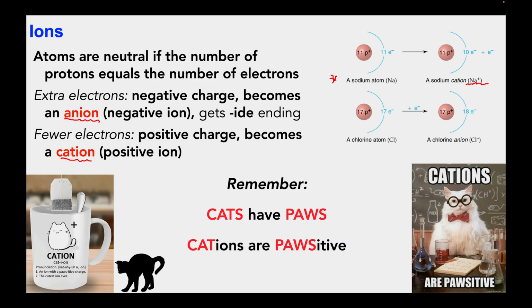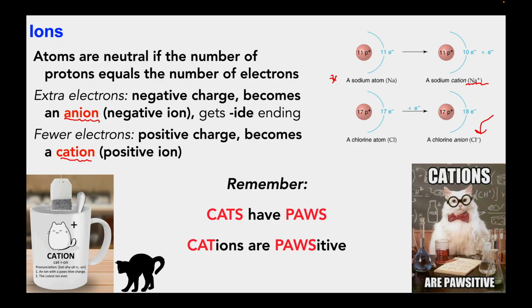Under it is chlorine. Now, chlorine's number 17 on the periodic table, so that means 17 protons and 17 electrons. And we're going to see that chlorine likes to gain an electron. 17 protons are still there, but now there's 18 electrons. So if you do some quick math, it's 17 times positive 1 for the protons, plus 18 times negative 1 for the electrons. That leaves an overall negative 1 charge. So chlorine likes to be negative 1. It becomes a chlorine anion.